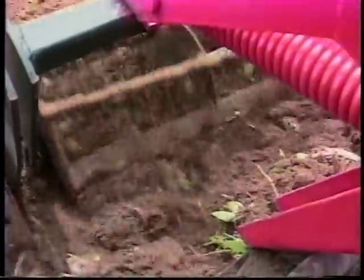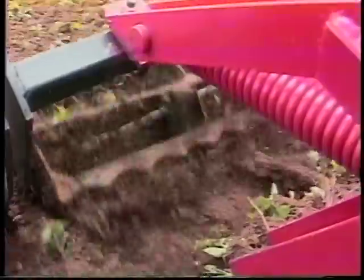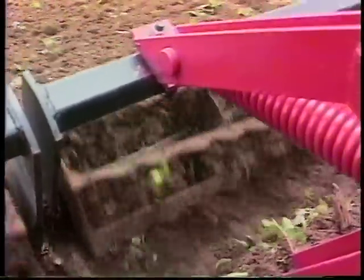And then in the fall, once again, use the rotivator to incorporate the residue. And I have some concerns about soil structure, and I'm trying to look for alternatives to that, especially the bed preparation in the spring, and also, again, for grass control.